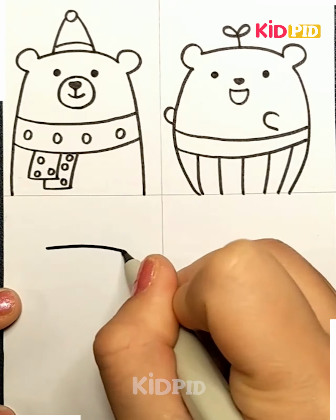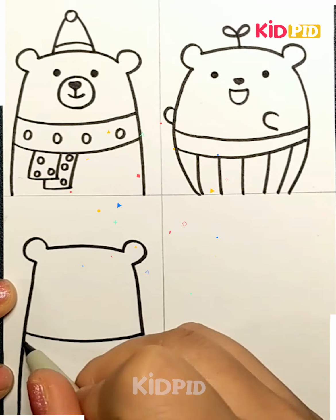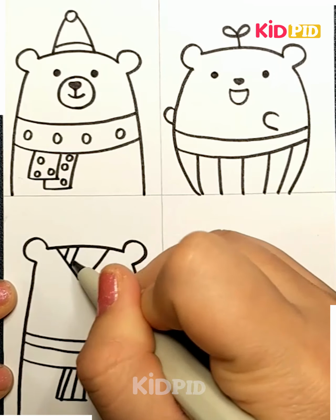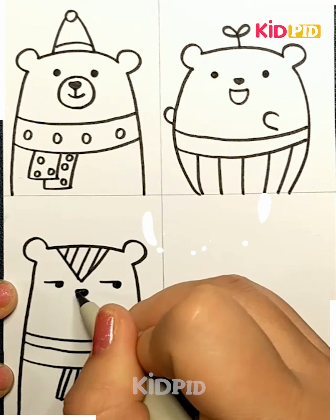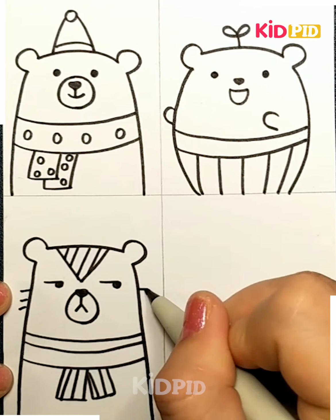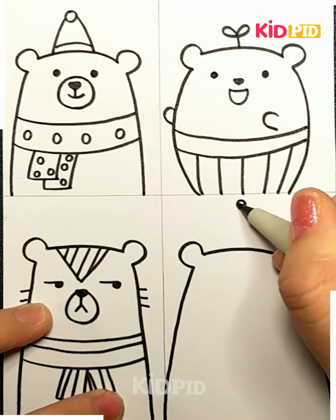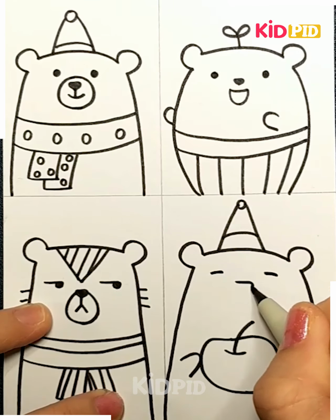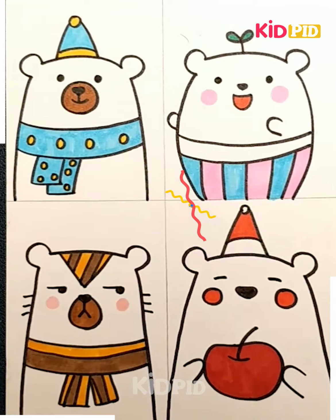After that we are drawing the second teddy bear on a leaf on top, wearing cute shorts and making a cute expression. After that we are moving ahead to our third teddy bear, which is again wearing a muffler with a different pattern and who is a little bit sad or angry. And then we are moving ahead to our fourth teddy bear who is wearing a cap and very chilled out, holding an apple in his hand, and it's ready.